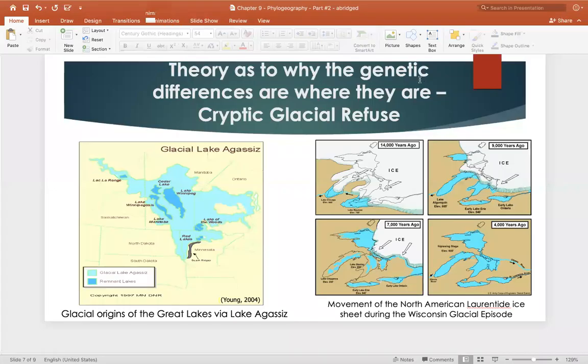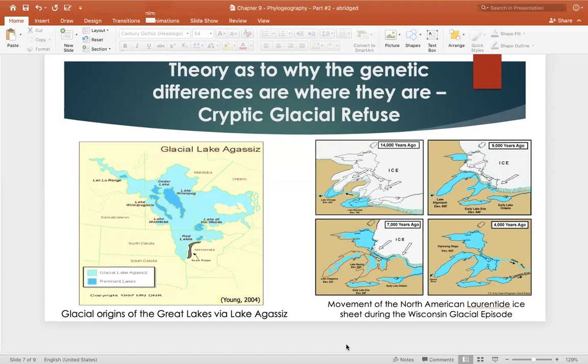One may suggest that modern demographic and ecological characteristics are consistent among the Great Lakes. Well, that may be said true today. That was not always the case. As we look at these two images, these show us a little bit more about the historical relationship between the geography in the area and how that potentially correlates with the genetic diversity that we are seeing with these particular species. As we observe this, one of the things I want you to note is that we are looking at overall glacial movement, focusing on the movement of the Laurentide ice sheet across northeastern and central North America.